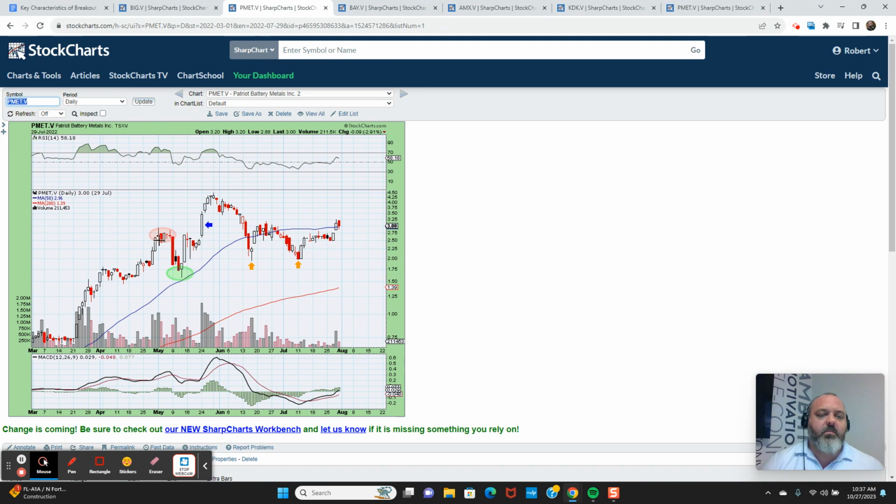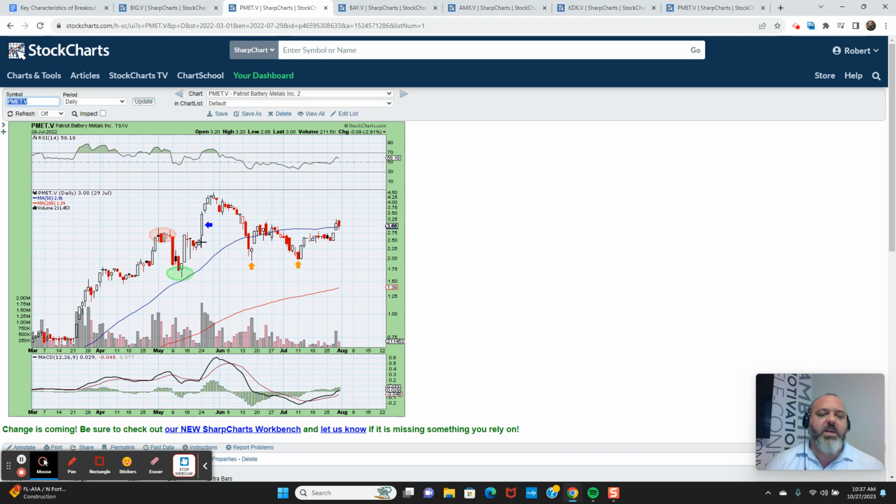Also notice over here in early May, it printed a bearish or potentially bearish topping candlestick. There it was a spinning top. Then it confirmed that with a large body red candlestick the next day. And the market was telling us that the 275 level was resistance. And then it moved lower before finding support right back here at the previous consolidation zone. So Patriot traded very well, just according to technicals and holding price levels.